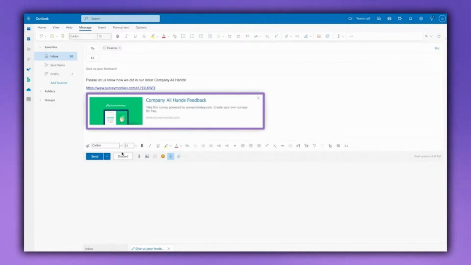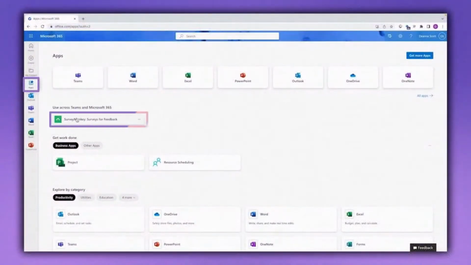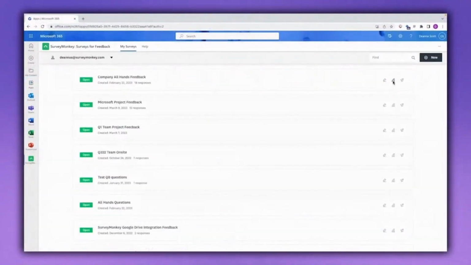This is great value for your customers when you create apps that keep them engaged in the flow of their work. Now that we have created and shared a survey, you will start to see the results rolling in. Let's see this in action one more time and check out the latest results of your new survey from the Microsoft 365 app. Just like in Outlook and Teams, you can access your surveys and share them.